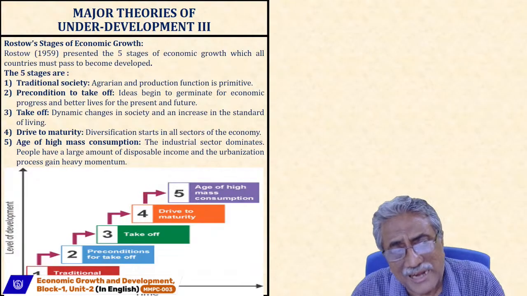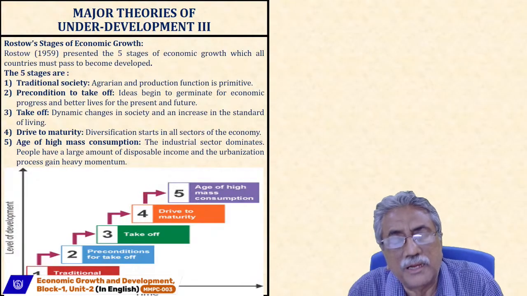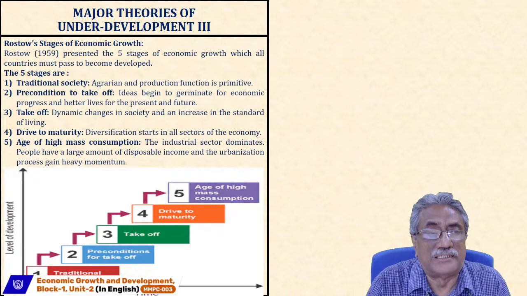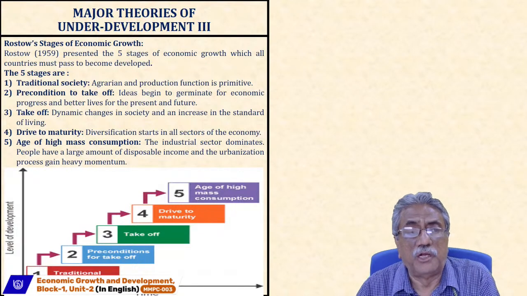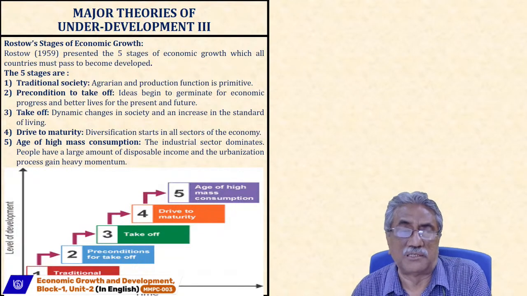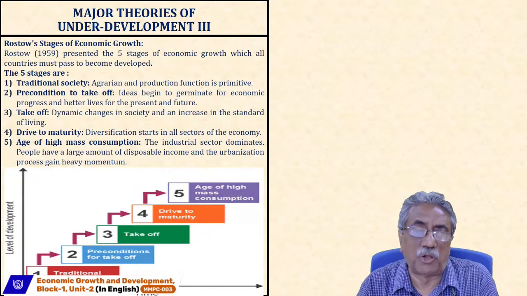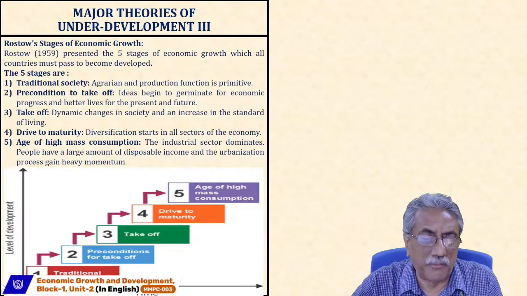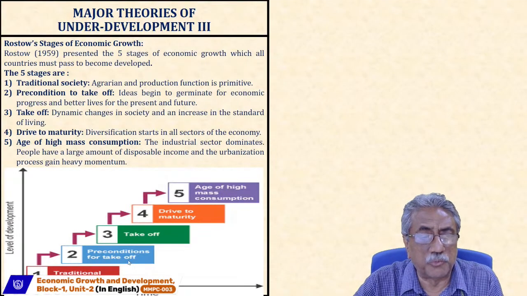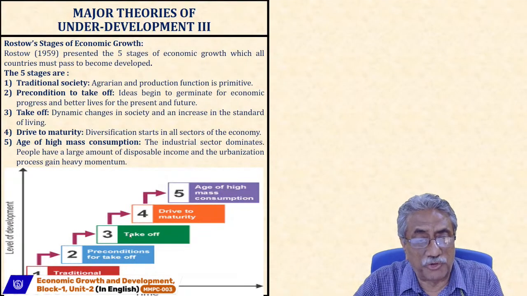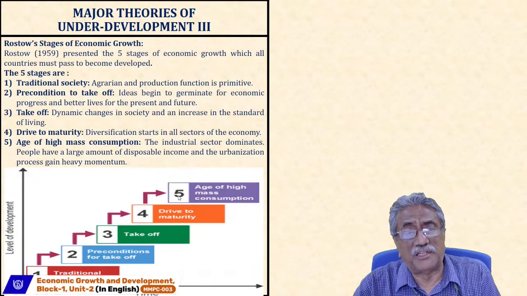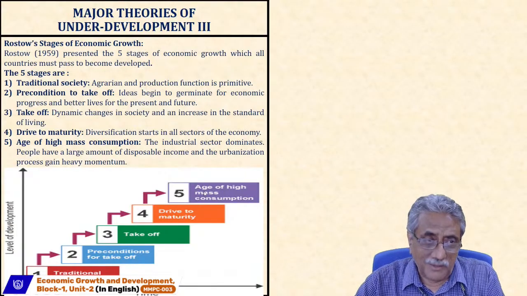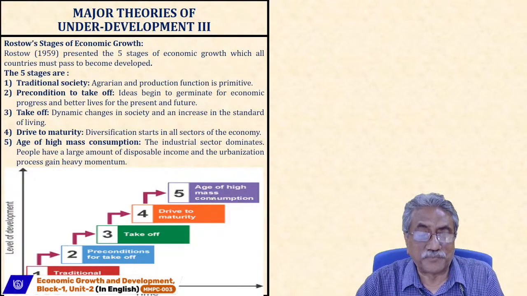So India, depending on the region and the cities, exists in the takeoff, the drive to maturity, or the age of high mass consumption level of the Indian economy. I hope I have made my point. Traditional society, you move to the precondition to takeoff, then you take off, then you drive to maturity, and then finally you are developed because you can afford everything.